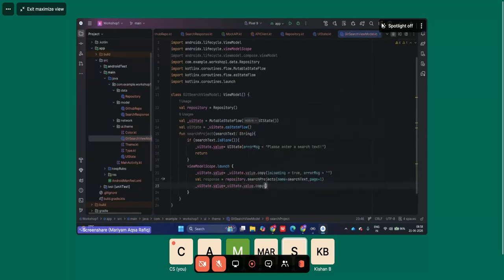We're going to stop the loader. Is loading is equal to false. Then comma, what is the projects or repositories? Projects, right? Yes, projects is equal to.